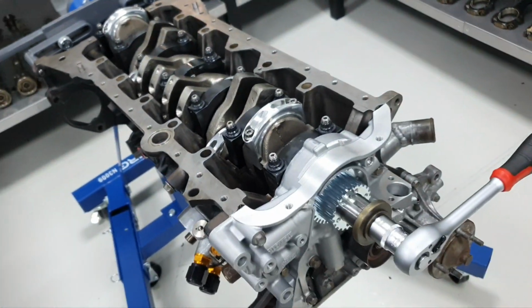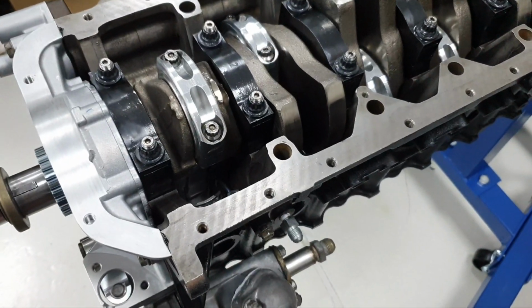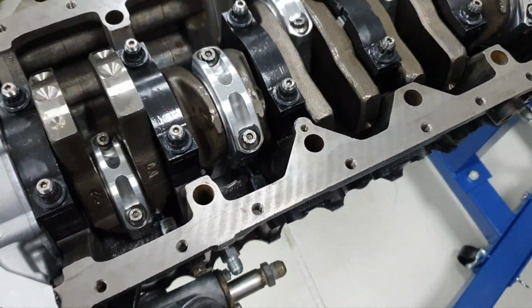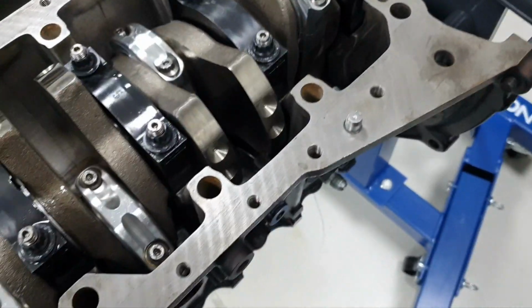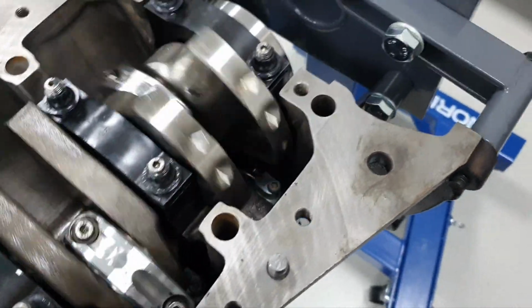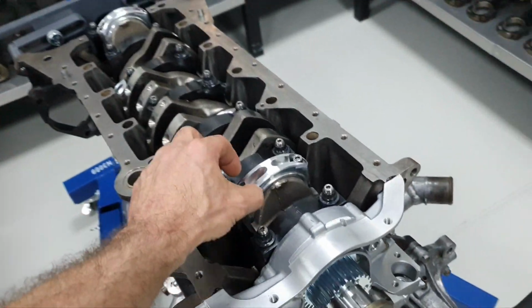Continue moving on. Just want to double check again the cooling jet. It's supposed to be fine. I checked it earlier. It's beautiful. Yes, it is. Yeah, plenty of clearance. Yep. Plenty. Like I said, yeah. Moving on.